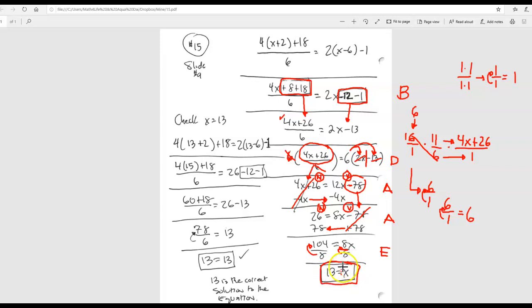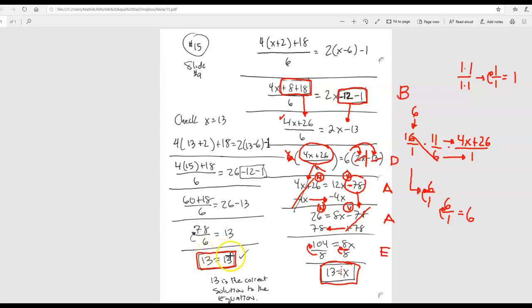I trust that my answer is right, but let's make sure I verify that it is. Okay, so trust that x equals 13. Let's verify. So I take the original equation here, and the value of 13 is where I put, anywhere there's an x. So there was 4 times the quantity of x plus 2. Where that x is, I put 13. Over here, I had 2 times the quantity of x minus 6. Where that x is, notice I put 13. Plug them in, do all the operations they asked me to do.